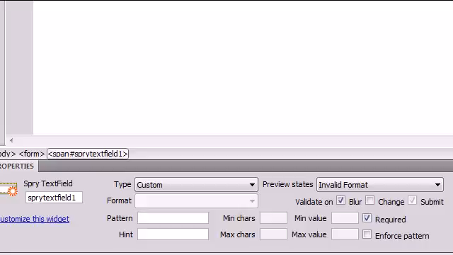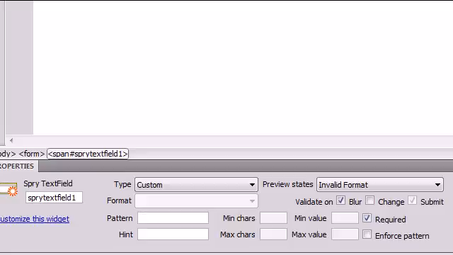For example, suppose you added a text field and then set its validation type to zip code using the US zip 5 format. The box can accept only digits, and only 5 digits at that. So if the enforce pattern option were turned on for this field, then a visitor could only type 5 numbers in the field, and that's all they could type.